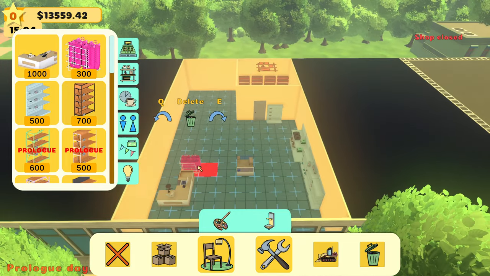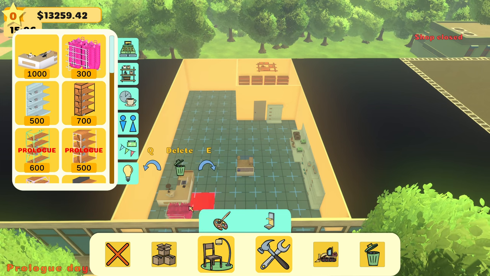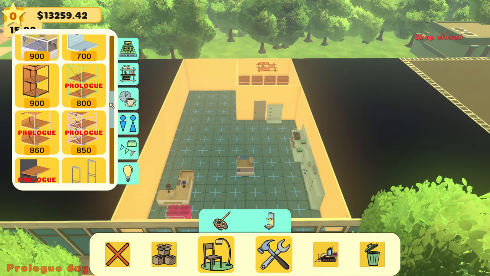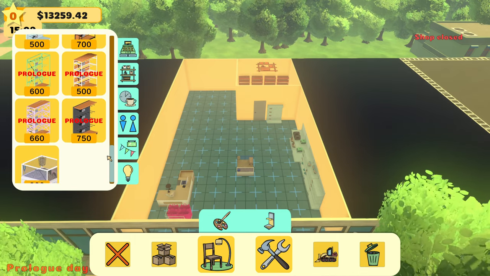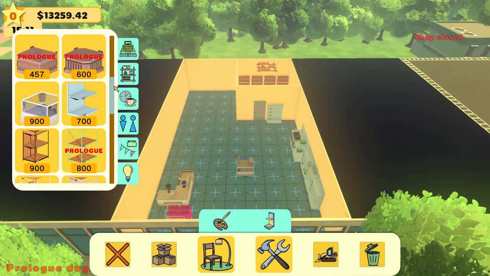I think that will make our customers a bit happier. Can I put it down somewhere? We'll put it right here. Fantastic. Okay, it's close enough to the door. All right, so now I want to see, do we have any more animals? A hamster enclosure. I love hamsters.